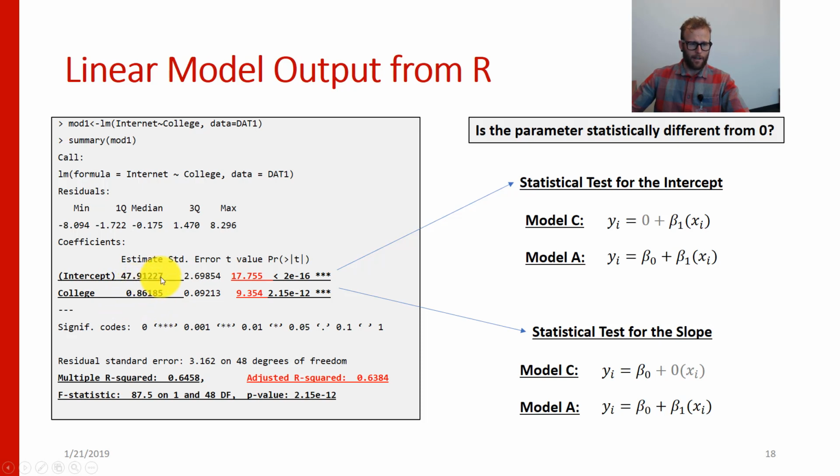And we would also say that the intercept is statistically different from 0, but that's a little bit harder to interpret and not necessarily very theoretically meaningful in this situation, because this is just telling us that for a state with a 0 college graduation rate, we still expect them to have about 48% internet access. So statistical questions about the intercept aren't always going to be the most interesting or relevant to scientific theories, although they certainly can be. But we're really going to focus on these statistical tests of the slope because those are going to tell us about relationships between the variables in our model.